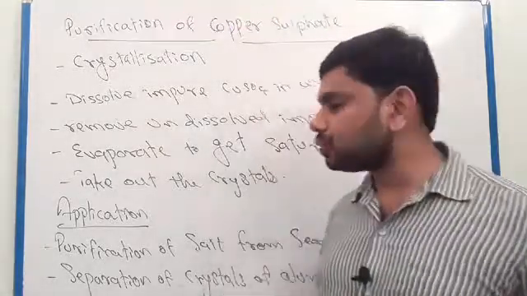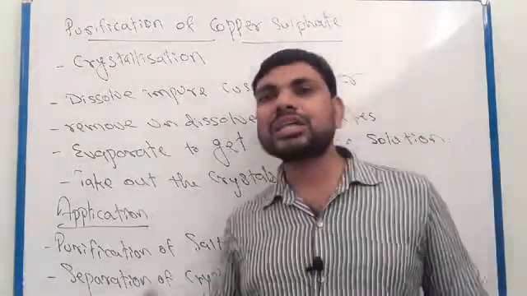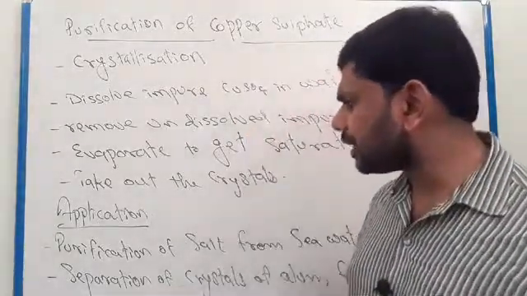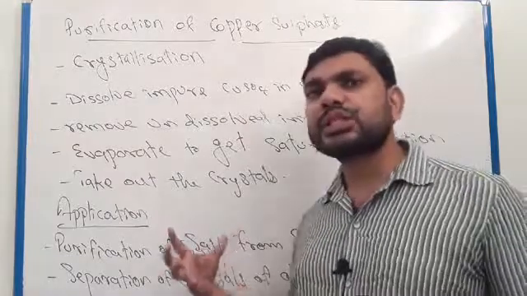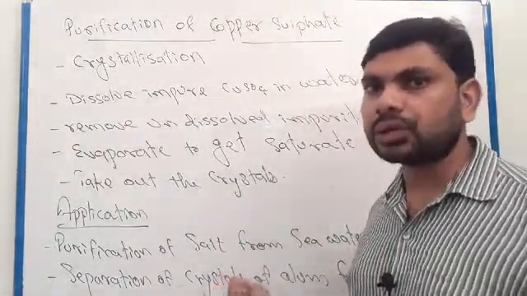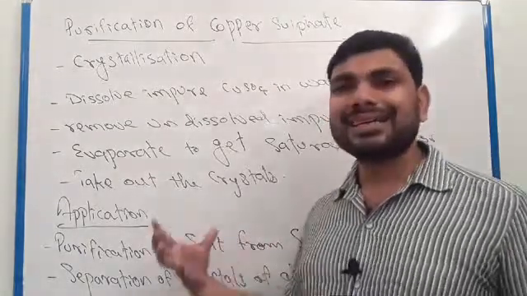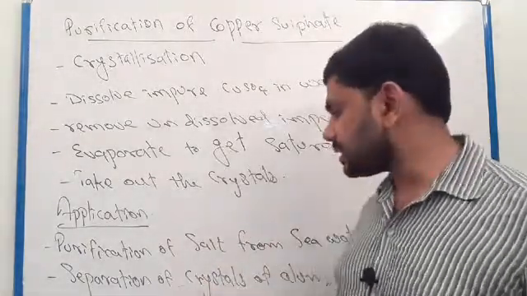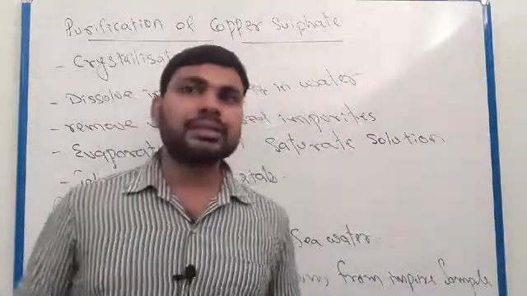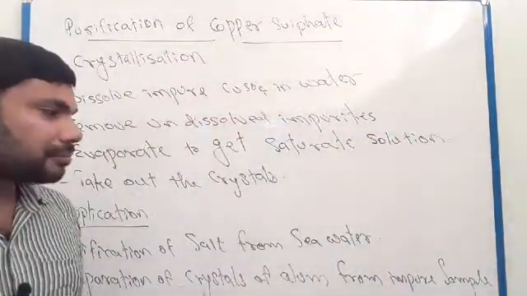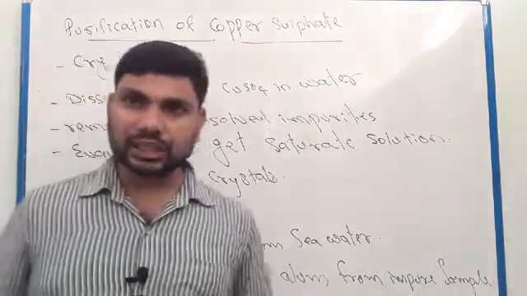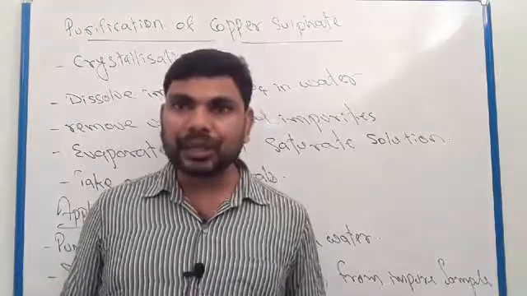Next, we have to understand the applications of crystallization. What are the different applications? Purification of salt from seawater, we can purify by crystallization. Another application is separation of alum: separation of crystals of alum from an impure sample. We can separate it by crystallization. These are the different applications.